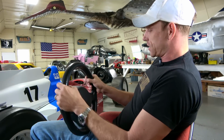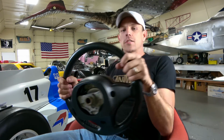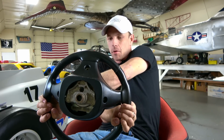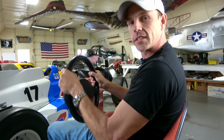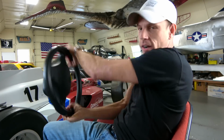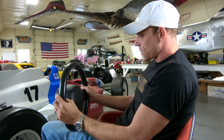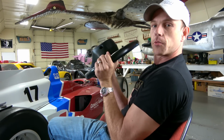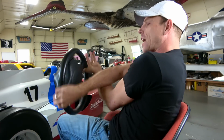So what I'm forced to do is come up here to 10.2, which, as we just found, doesn't allow me to turn the wheel as fast, and I go 180 degrees and I'm already hurting my wrist. I can have more tactile feel here, but I no longer have the ability to correct fast. So if you want a steering wheel to work properly in any car, and I don't care if it's a truck or a minivan or a new Ferrari, and certainly the Corvette, you need to be at 9.3 and be able to wrap your fingers around and have a good tactile feel. That allows you to correct and turn the wheel the most, if need be.